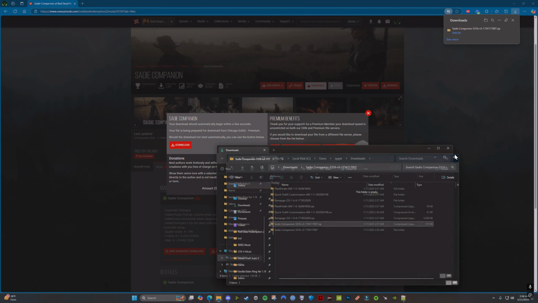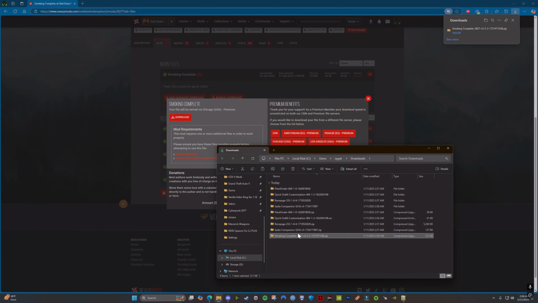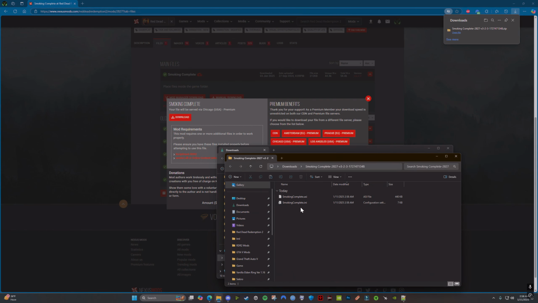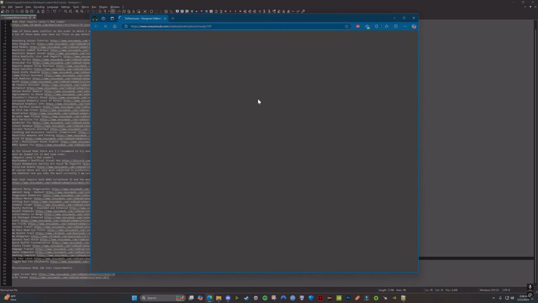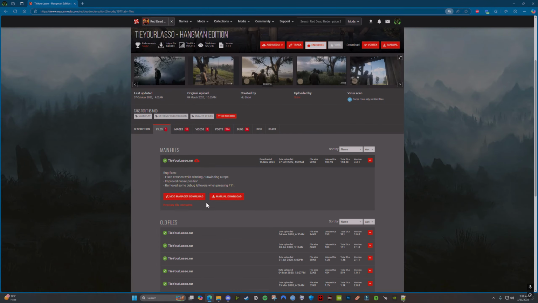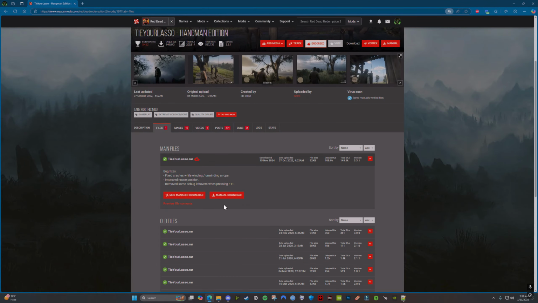Smoke Complete is awesome. Get your Deadeye core up, stuff like that. Look badass. Smoking shouldn't look cool, but it does. Your lasso. This goes with the bounties thing, so it lists it as a requirement, so I would use this just because it's a requirement of the bounties mod.